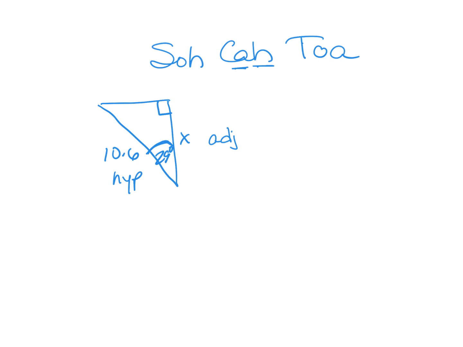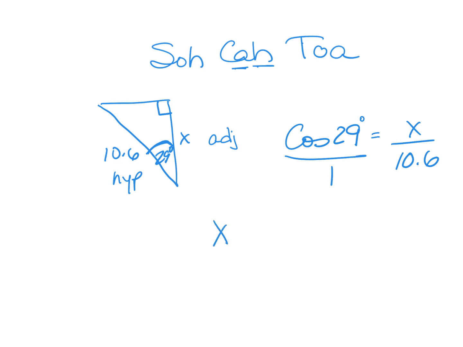So it's cosine. Okay? That's your tool. So you do cosine of the angle. Angle always goes next to cosine, equals adjacent over hypotenuse. Do you remember this? Cross multiply, and always put that plain number in front of the cosine. And your calculator will do all the work. The only thing I would tell you is to make sure your calculator's in degrees before you key that in, or you're going to get the wrong answer.